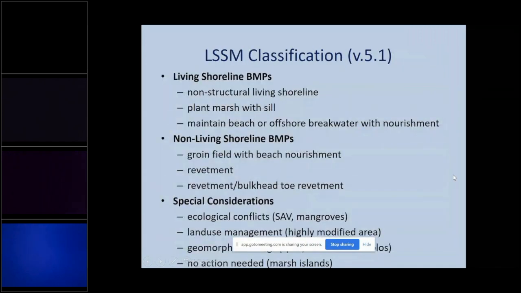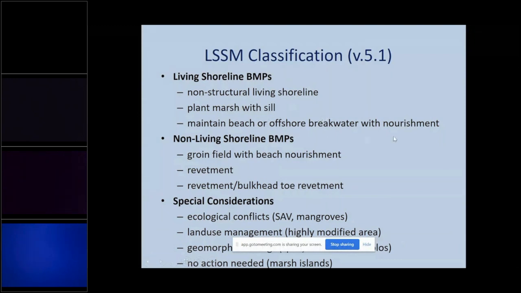So the model has 10 different classifications that are roughly organized into three major categories. So BMPs that would be classified as true living shorelines, they may be structural or they may be hybrid, such as planting marshes with sills.